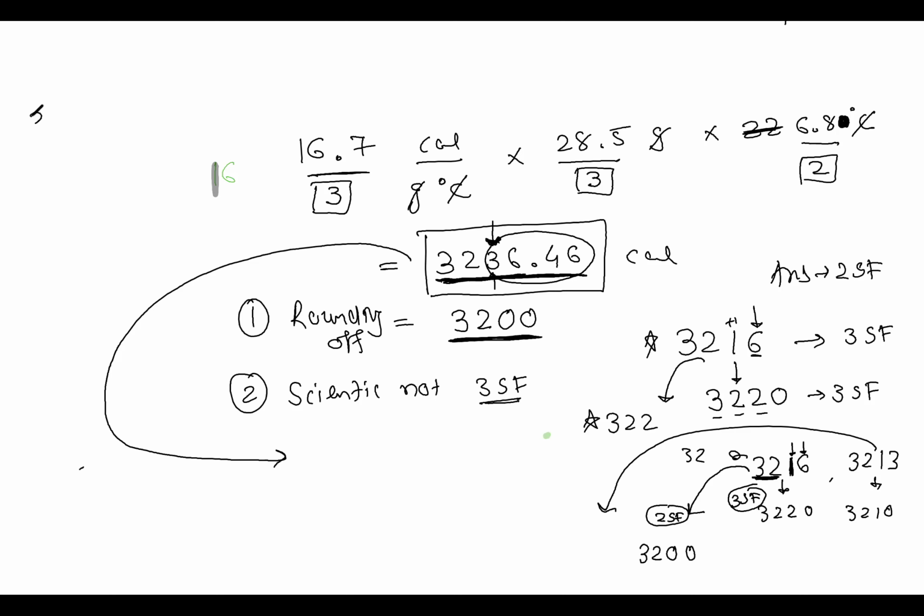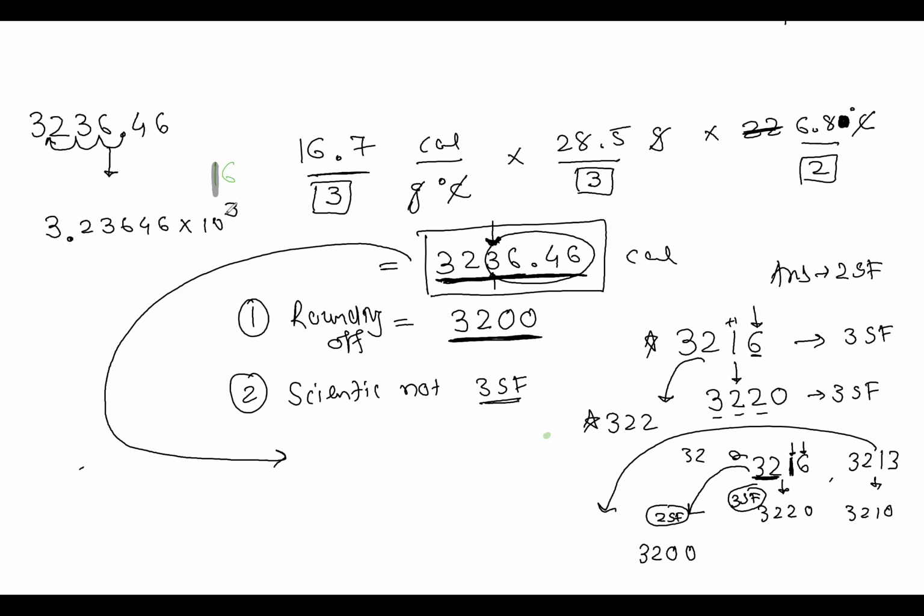But I'm going to explain this here, right? So the number that we have is 3236.46. First of all, we are going to convert that into scientific notation. What does it mean? When we write scientific notation, the decimal place has to be after the first non-zero digit. It means you have to move your decimal place right here. Do you follow me? So the number is going to look like 3.23646 times 10 to the power of 3. Do you understand? Yes.